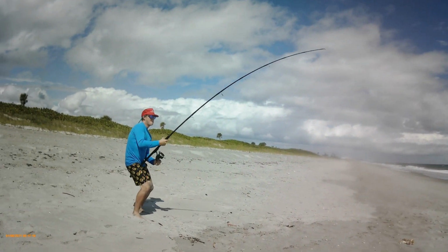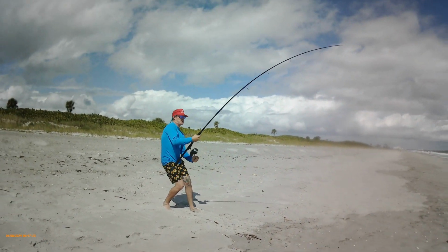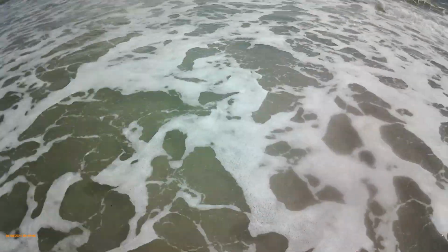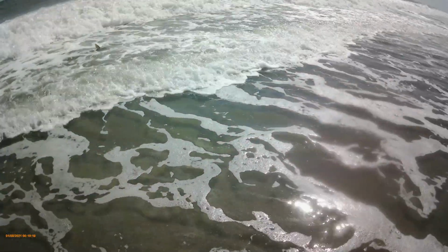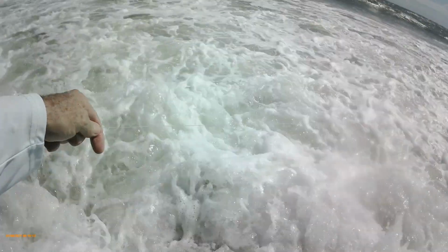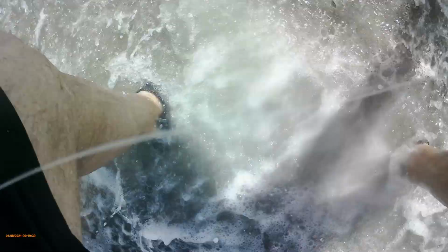I'm all packed up, but he's got one on the line here, so we'll see what we can do. We'll help him get it out of the water. I don't know if you guys can see that, but it's a little shark right here coming in. He's got it on monofilament, so we've got to be delicate with it so we don't lose him. Yeah, just one more grab here. There we go. If I get his tail, we're good.